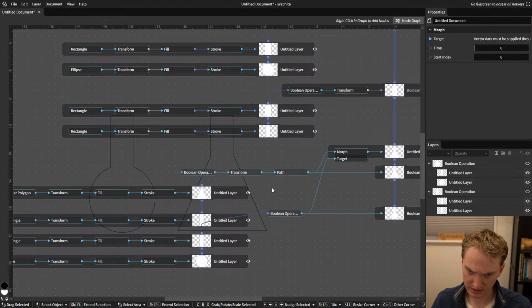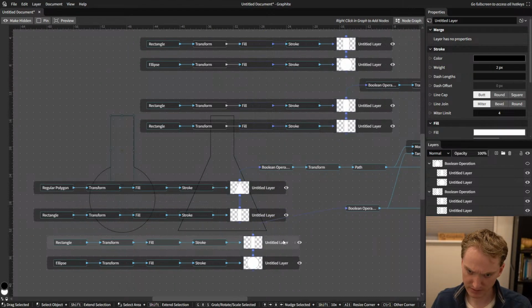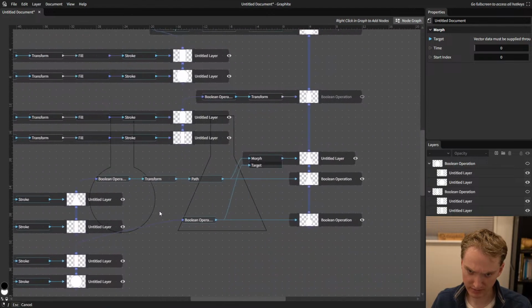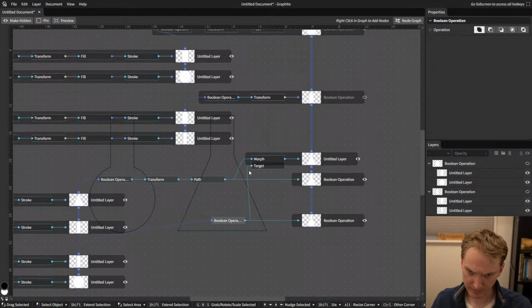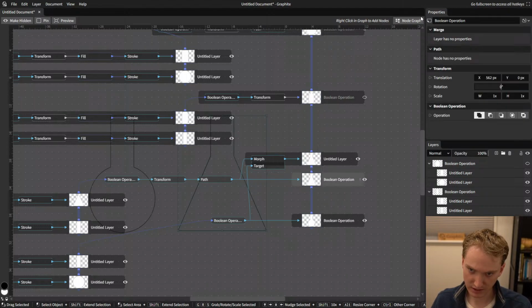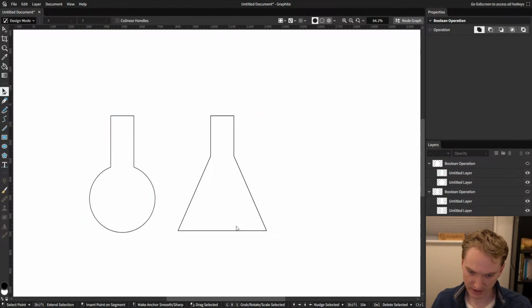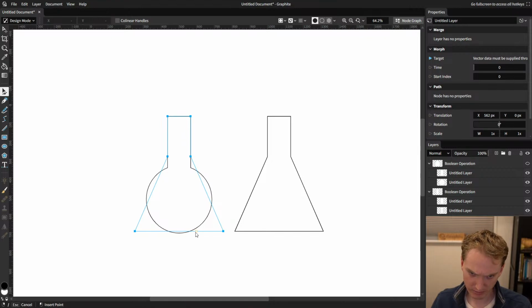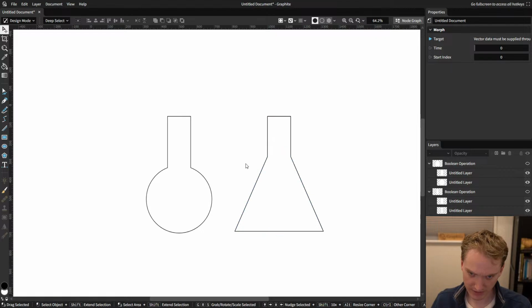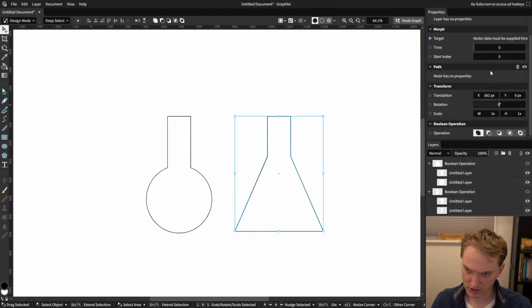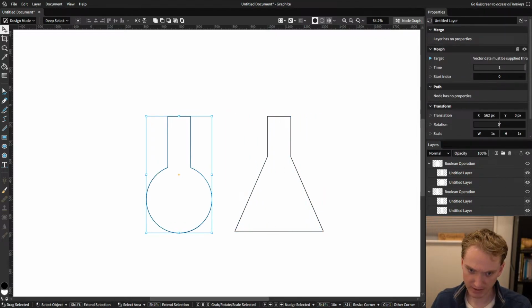Move these out for clarity. Move that out to the left. Maybe that out to the left as well, just to keep it clean and visible. Okay. So that path node is now going to let us click on this, and okay, that's another bug we've got to get fixed eventually. It's been kind of an annoying one, but okay, basically that may have actually done the trick. It sort of jumped, but it ultimately didn't matter that it jumped. Okay, there we are. Nice. Now we actually have a bit more of a proper morph because we have the proper topology.